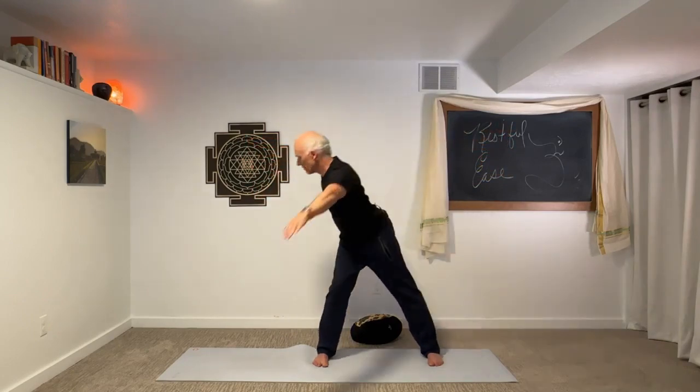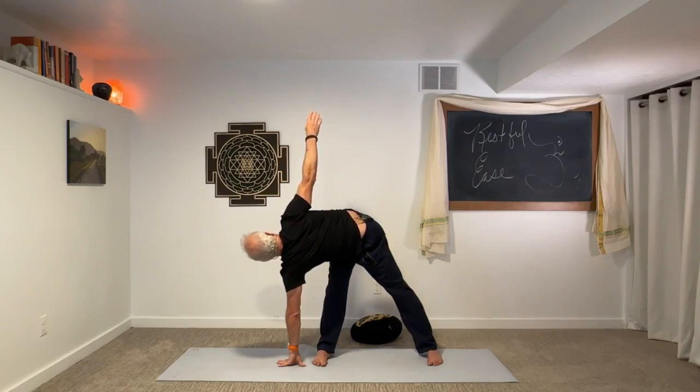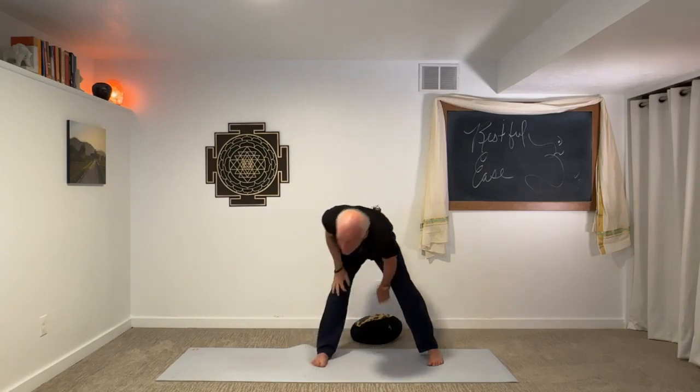Exhale, twist. Again, I'm flattening my back. Now, if you want, start the action. Look down, inhale. Exhale, look up. Those of you more flexible, you're straightening your left knee. Look down. As you exhale and turn your head, the twist deepens.